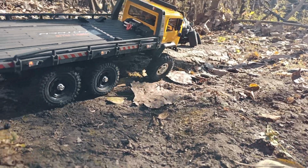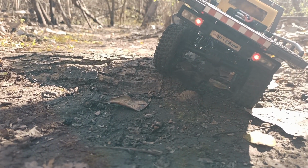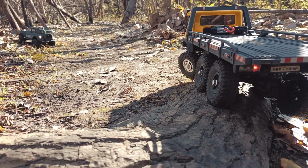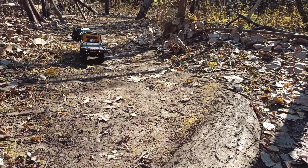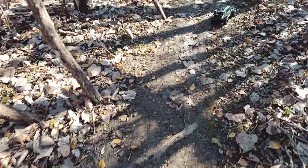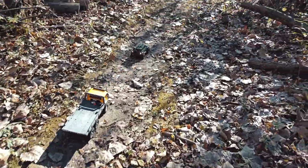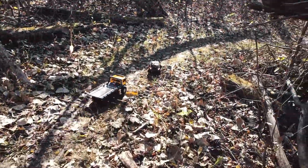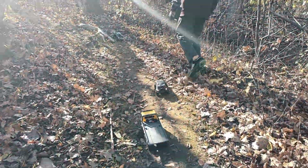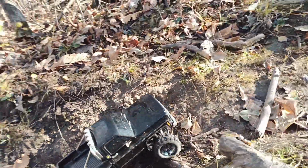Side crawl. All right. Uh-oh. Oh. I was about to be like, did my battery just die? Well, that's cool. Right. Oh, we got us a crawl that we got to do now. Oh, yeah. Where are we going? Straight up the middle. Yeah, we're going straight up. Get it, son. Get it.